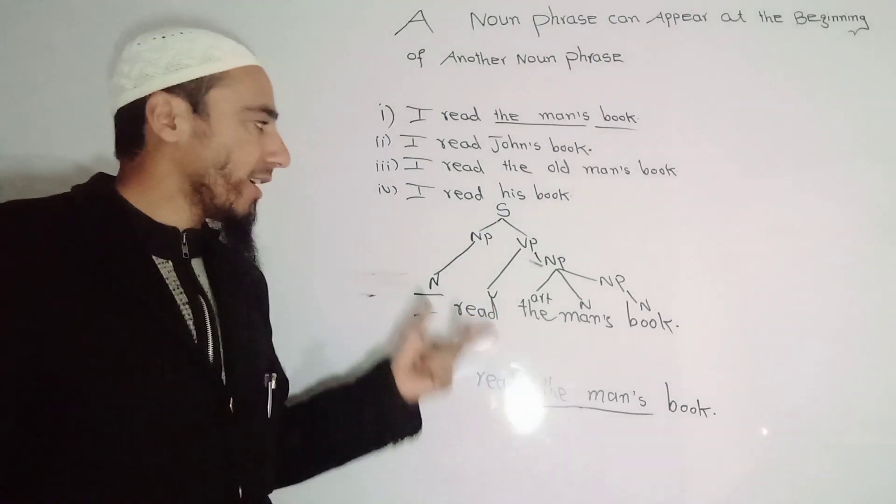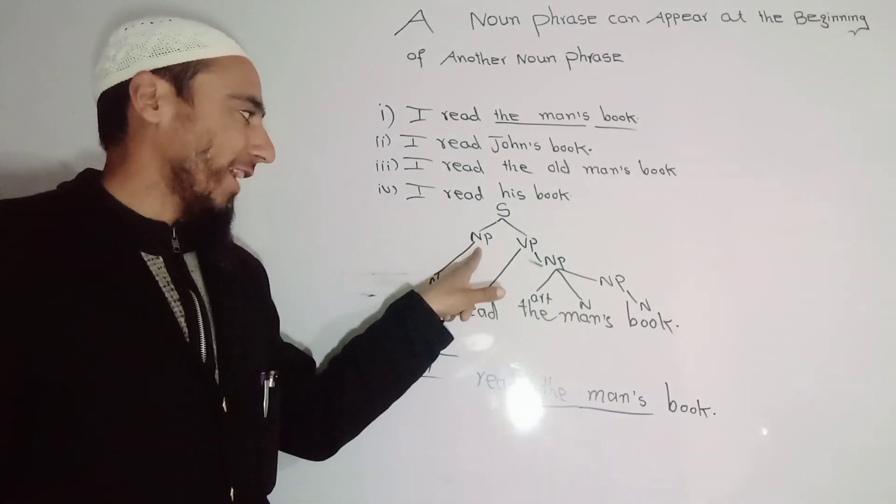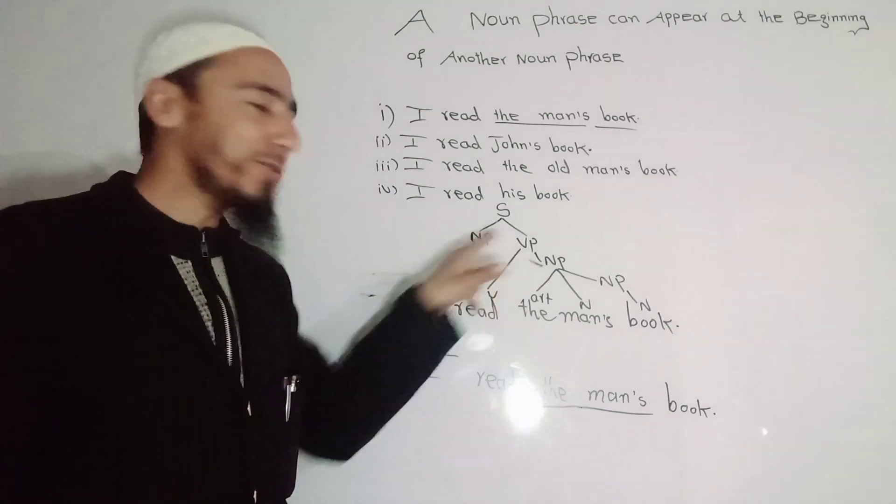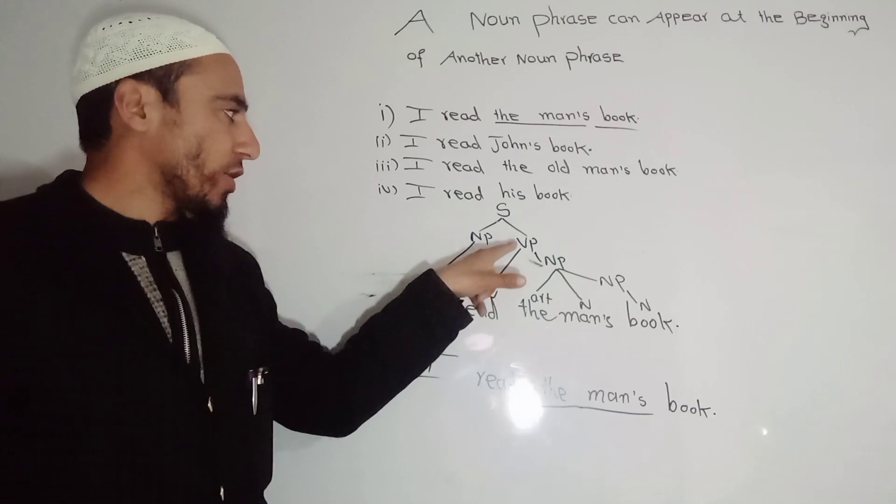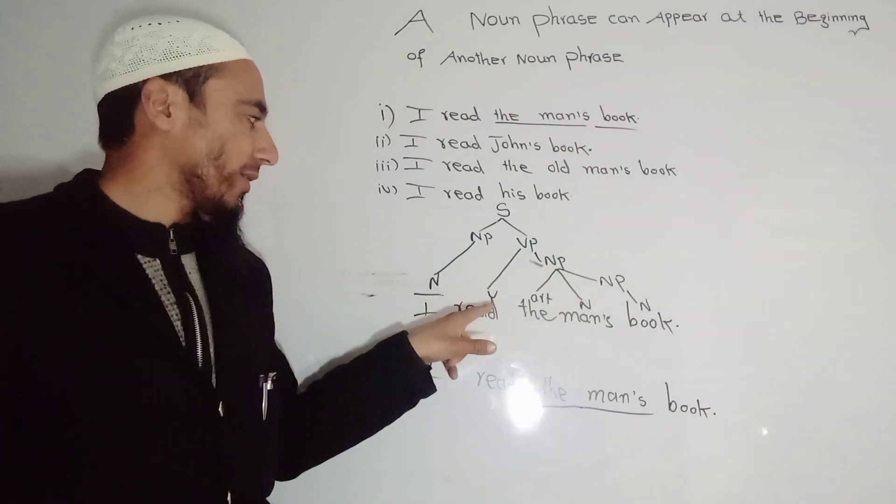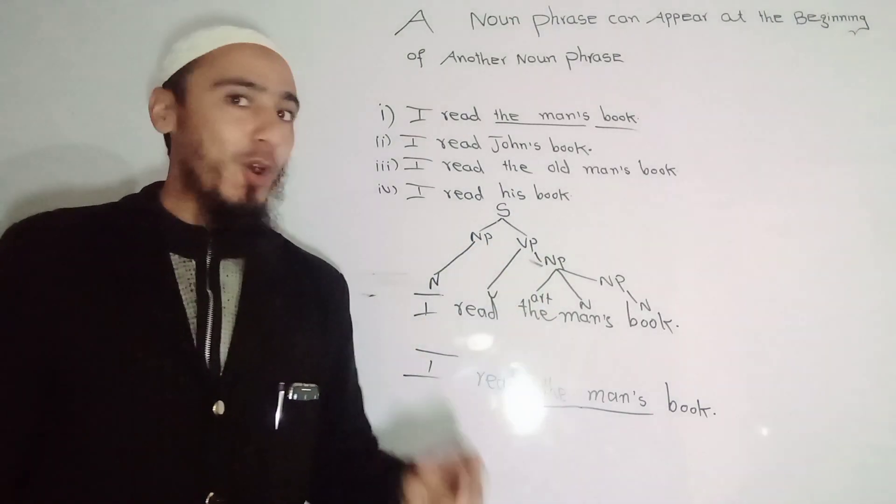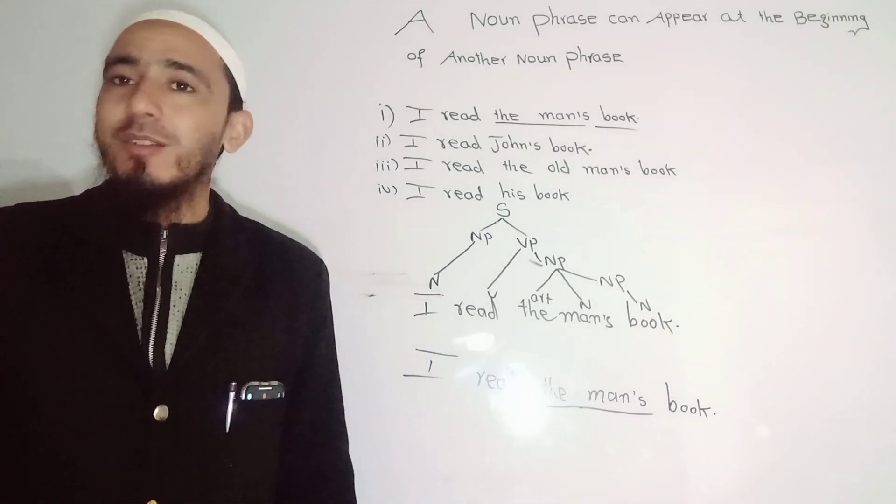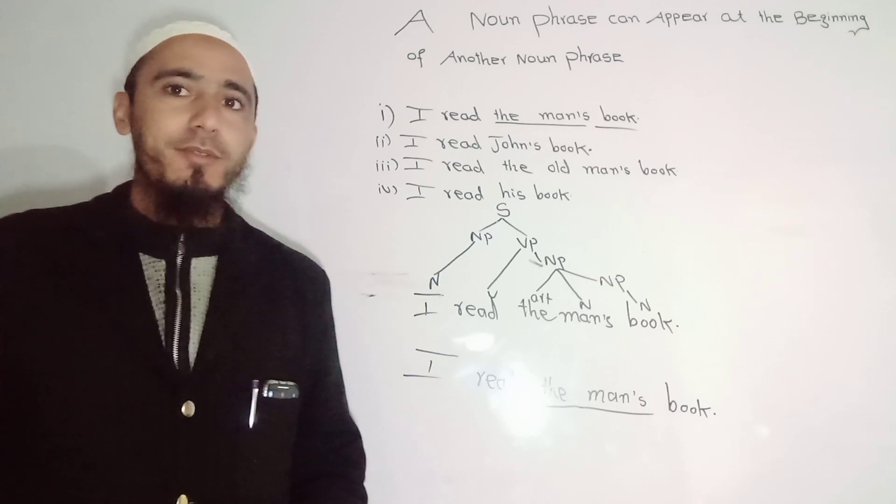S is the root string and S has two daughters: NP and VP. So here S dominates NP and also dominates VP, and then NP dominates N. Same is the case. We have VP, which dominates V, which means verb phrase, and another NP, or two noun phrases. Hope that this topic is clear to you. Thank you.